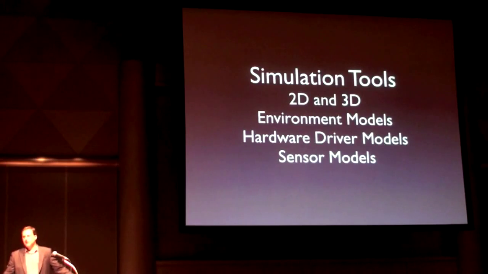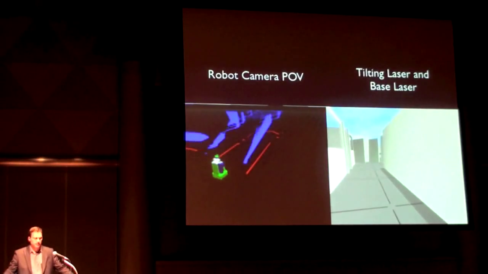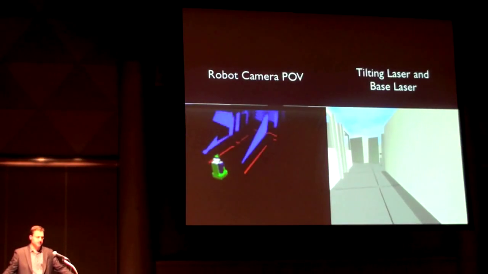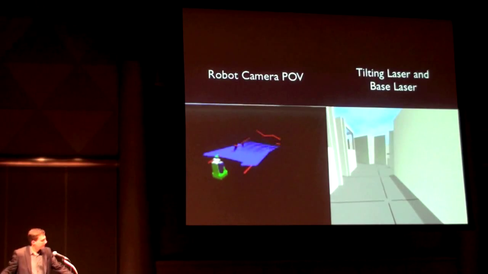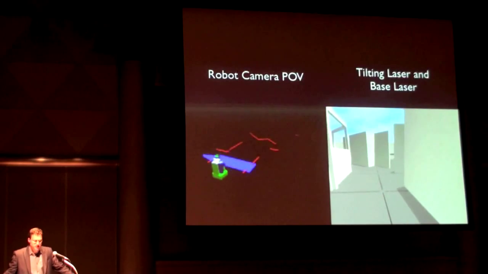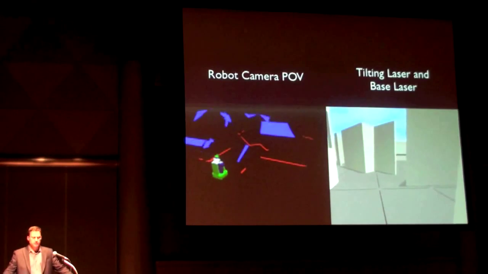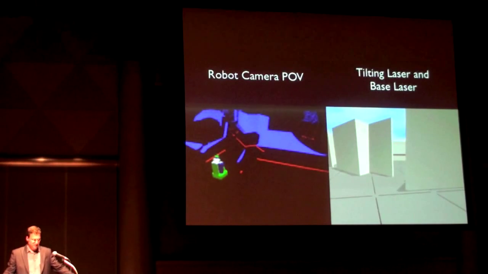In addition to using the simulator to test code, the simulator has enabled software development when no hardware is available. We are even seeing people in the ROS community who do not yet have a PR2 writing PR2 software. Here is a sample of PR2 navigating offices in the simulator. This simulation is running the ROS navigation stack. On the left, you can see a visualization of the simulated laser data, and on the right, you can see the environment through one of PR2's cameras.